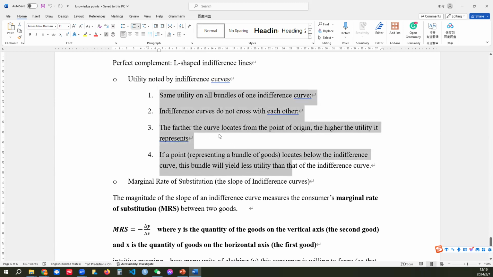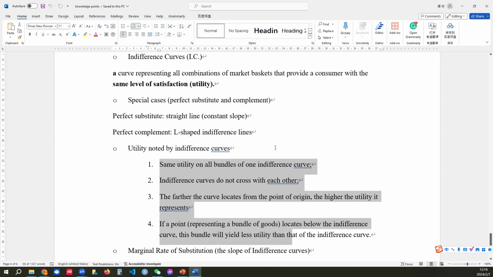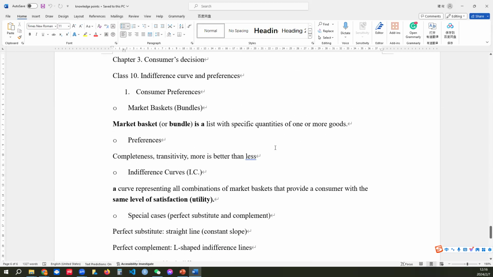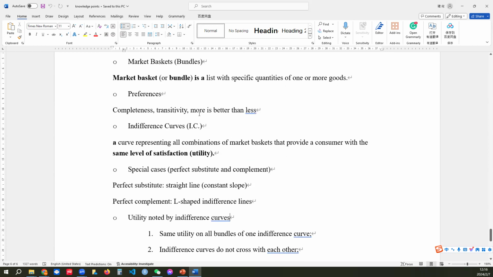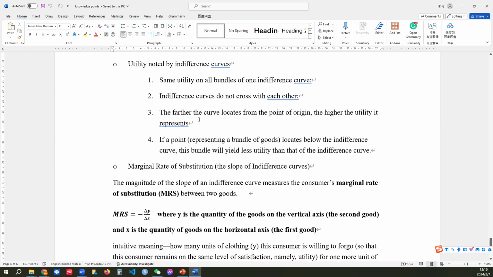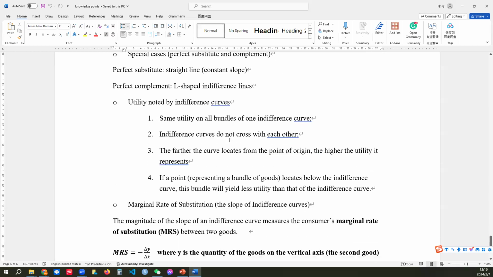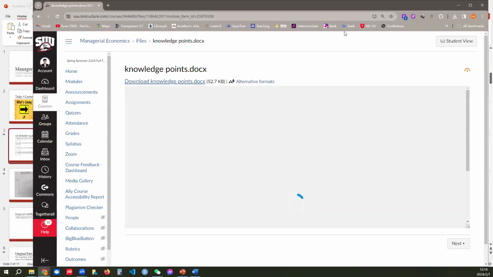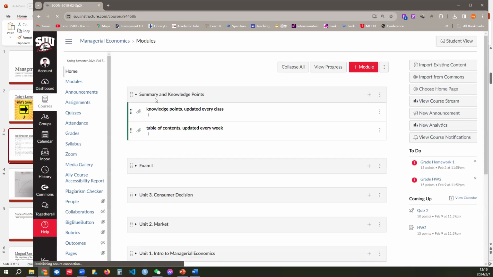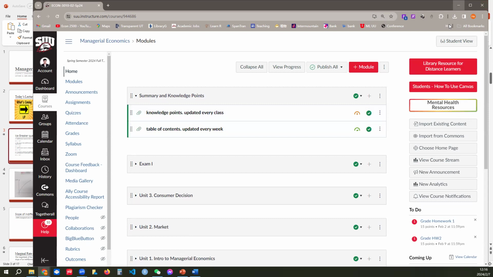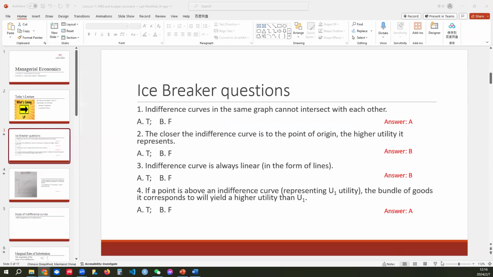So I've got all those summarized, and I strongly suggest after reviewing the slides, go check the information here to make sure that you catch all the gists of that class. So it's in the top of the module. Okay, I do update this after each class.